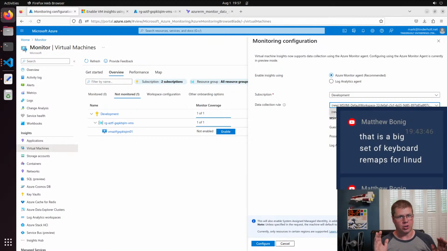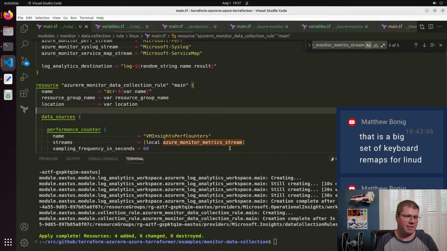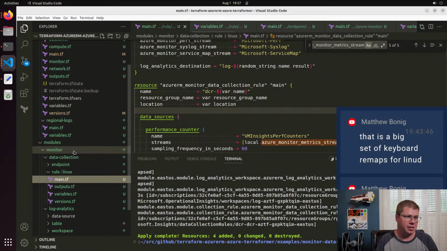So it's like, hey, you don't have any DCRs that are compatible with what I want to go do. Therefore, I'm going to go set one up for you. And it's going to be named completely nasty. And you're going to like it because you clearly don't know how to do this through Terraform. So not happy about that. I don't want to have it go set one up, but I may have to if this doesn't freaking work. But yeah, so now I've just made some updates to my DCR.